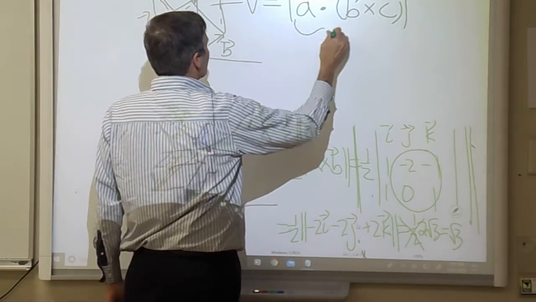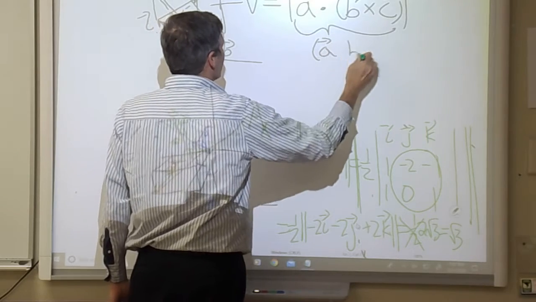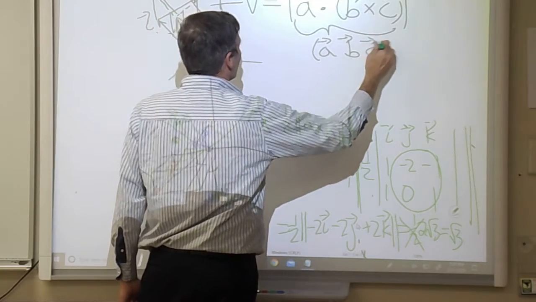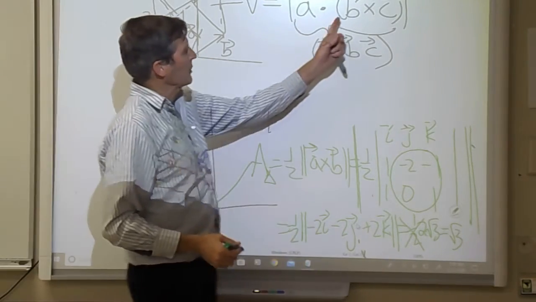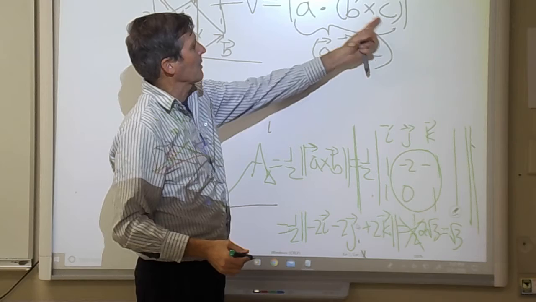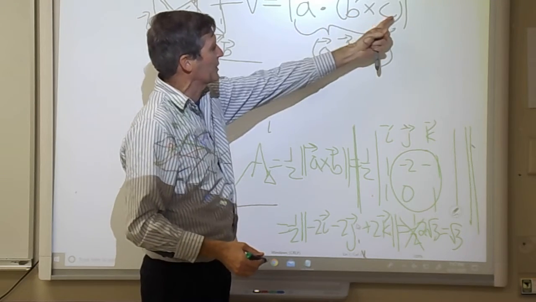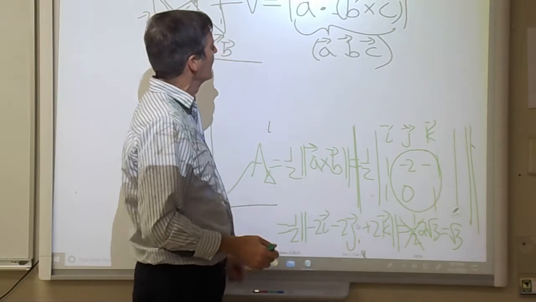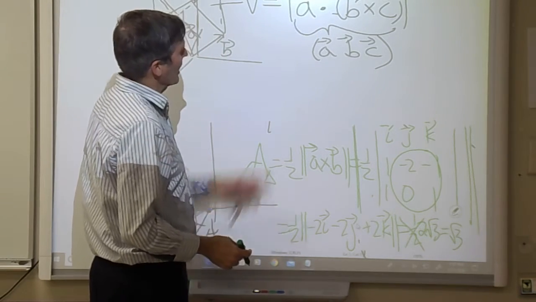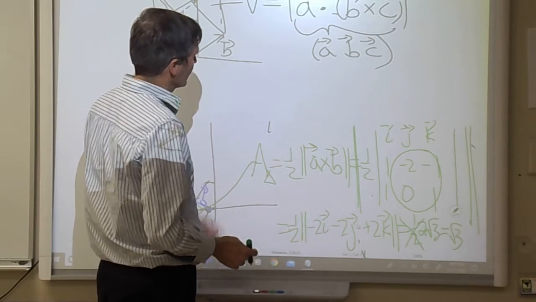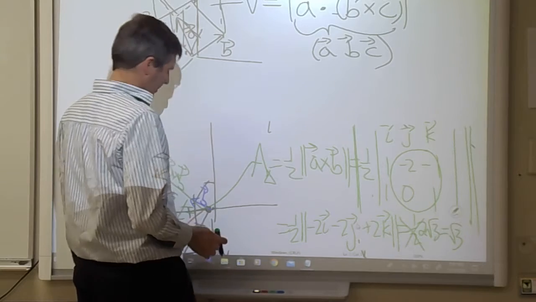We call this the triple scalar product, sometimes written as [A, B, C]. It comes up so often that it has its own notation. You have to do the cross product first, because the cross product gives you a vector that you can dot with this one. If you did the dot product first, you couldn't cross it with anything because you have a number, not a vector. So the volume of a parallelepiped is actually the absolute value of this scalar triple product, A dot B cross C.